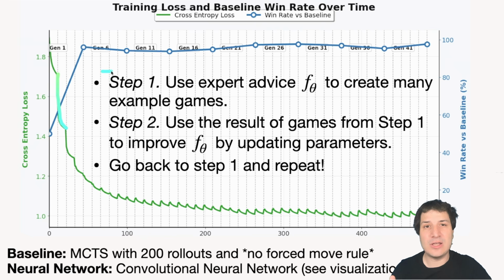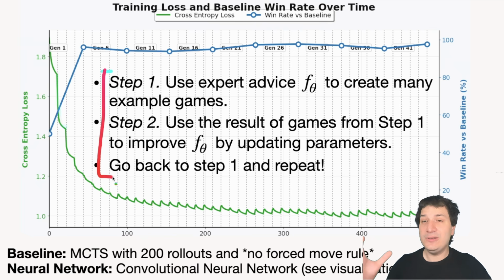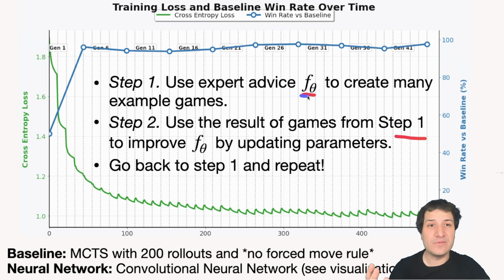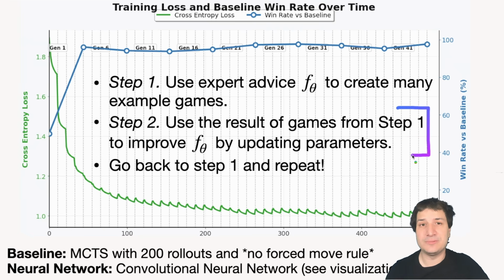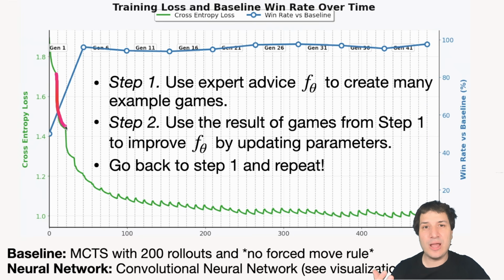So I call running these two steps a generation. A generation is running a batch of games with the current version of the algorithm and then using gradient descent on those games to improve the expert. And you can see that generation 2 has a really huge amount of improvement, and then it keeps going down and down and down, going pretty monotonically for a while.